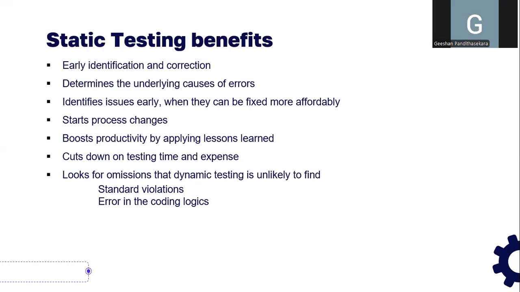Static testing brings a lot of benefits. It finds issues before they become expensive problems, and it often uncovers the root causes, like gaps in requirements. By preventing difficulties early, we spend less time and effort fixing things later. And because static testing doesn't rely on running code, it can catch things dynamic testing might miss, like missing logic in documents or architecture.